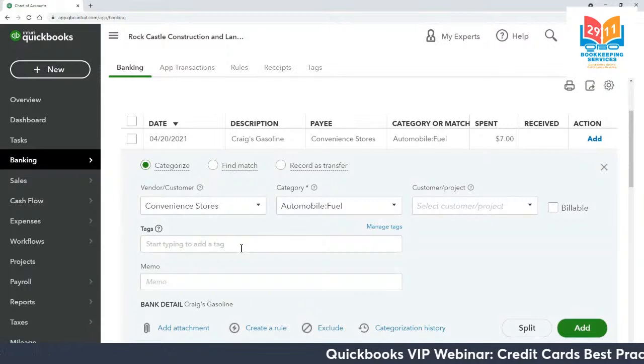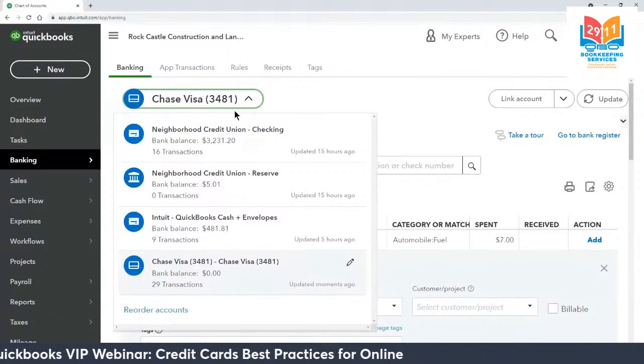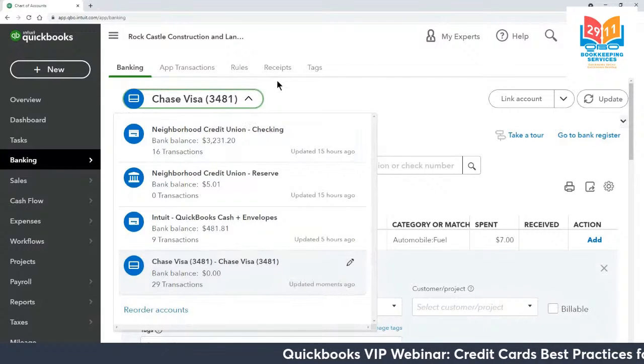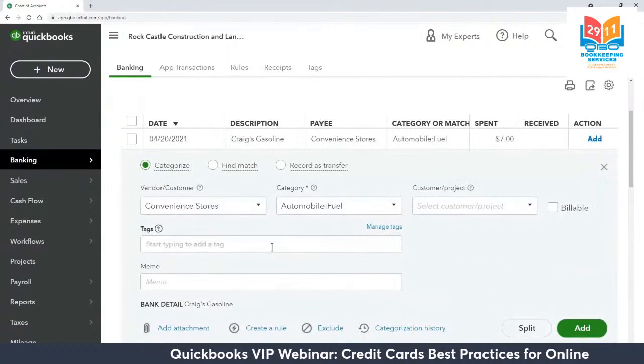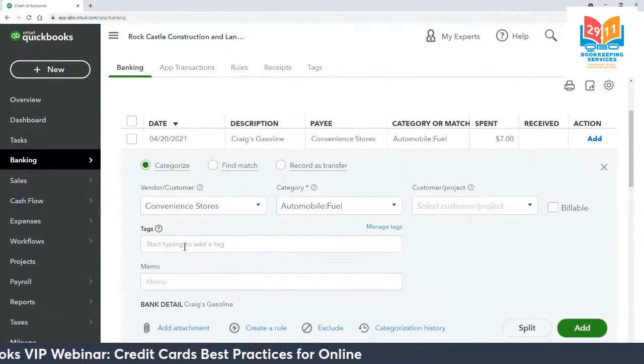Earlier I mentioned how it's usually best practice to just have a single account for your credit card account and just download everything as one account. But people still want to track which credit card was used on particular transactions. So one of the things I have found to be really useful is to use tags to track which credit card for an account was used.